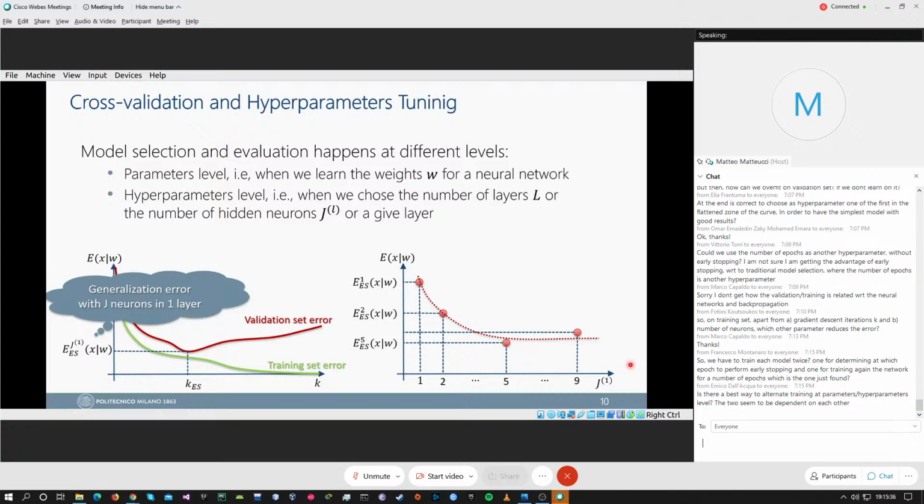Is there a best way to alternate training at the parameters and hyperparameters level? The two seem to depend on each other. Yes, the hyperparameter is the higher level. It is the selection of your model. To select your model, you have to train it. So training is the basic block, the one you do when you have decided how many neurons, how many layers your network has, what the error function is, all the details.